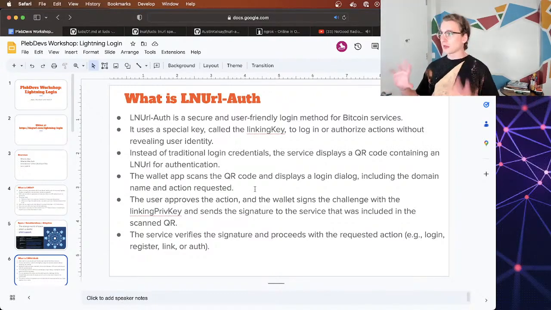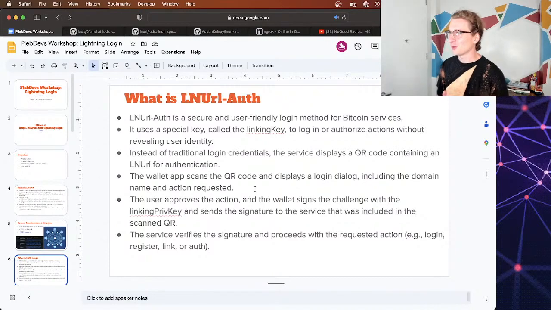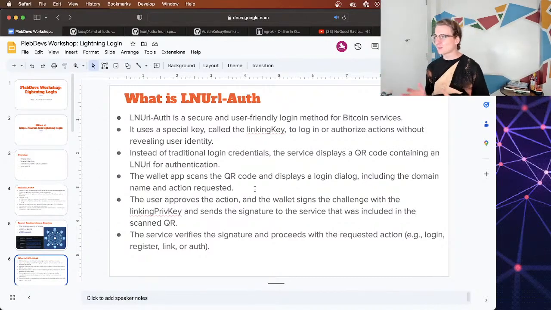These are fancy terms that we can boil down, as PlebDevs at least, to public and private key. If you understand the basic ideas behind public and private key encryption, and maybe even signing messages with your private key and proving it with your public key, this is all the crypto stuff that LNURL-auth involves.